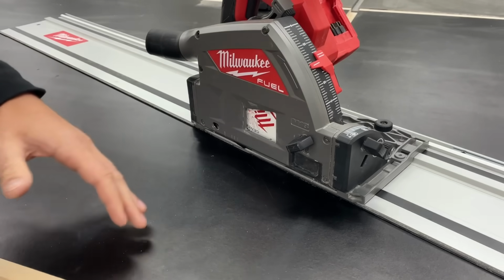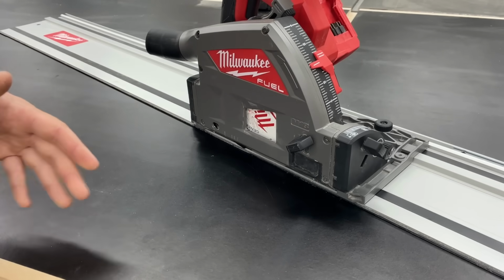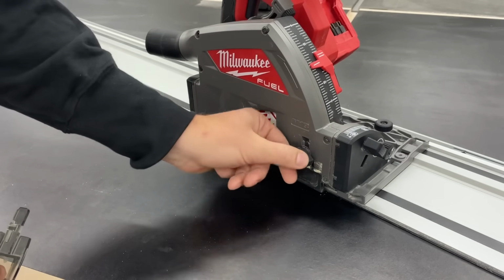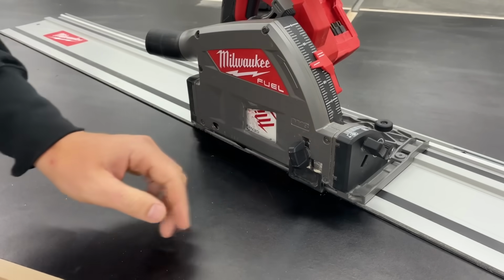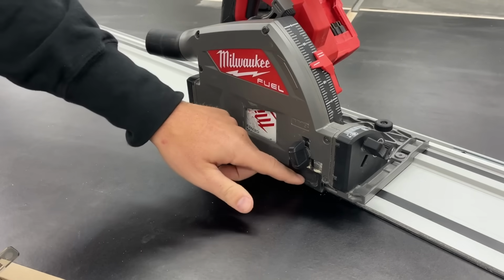And then that helps eliminate tear out on your other piece on this side of the cut as well. It's not perfect, but it does help a bit. Where both of these really help is with dust collection. You just loosen that down and drop it right on top of your material. And then when your blade's coming through and coming up, and there's usually a lot of dust coming out the front, this really helps. It's actually really noticeable how well this works.